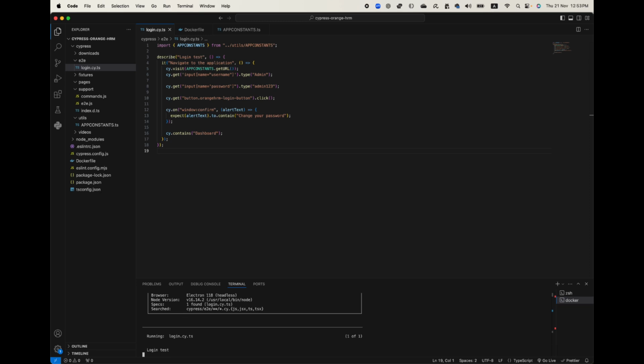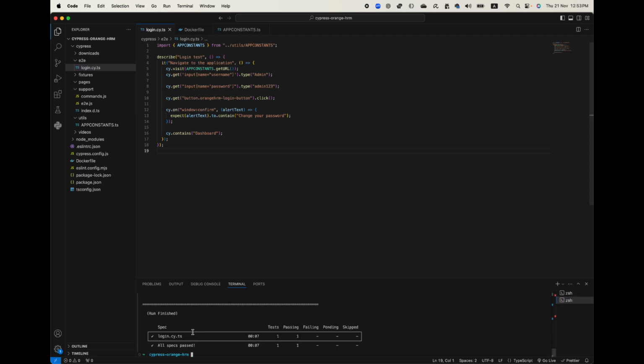It is executing the tests. Let's wait for it to complete. So yeah, it says that it has passed, but we have not seen any results as of yet. So let's try to get the results as well. To do that, we can actually have some screenshots and videos posted right here to see how the test executed.